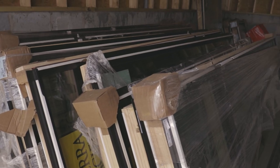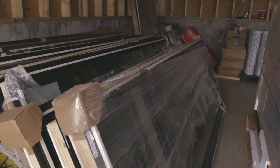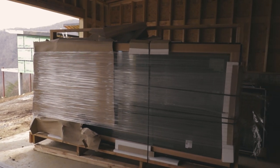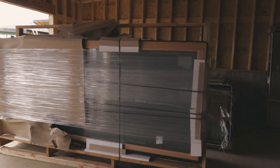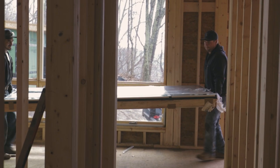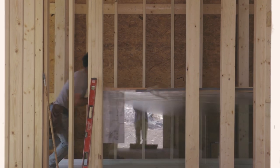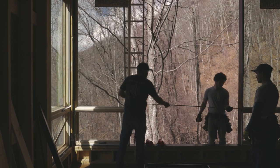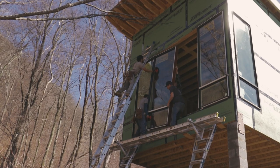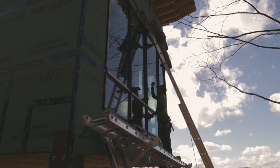The windows, to get our wind rating up here at this elevation, a lot of these windows are special and have special mulls that are plate steel and stuff to reinforce these windows against wind. So the windows are a lot heavier than normal, and some of them are 9 feet tall and came in 3 or 4 pieces. So you'll see in the bedroom, these were particularly difficult because on the exterior of the home, we're 20 feet off the ground and trying to install windows that weigh probably 700 pounds each. But we got it done. We're used to the big windows.